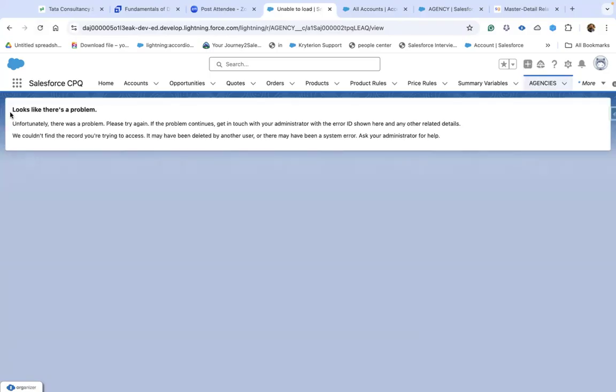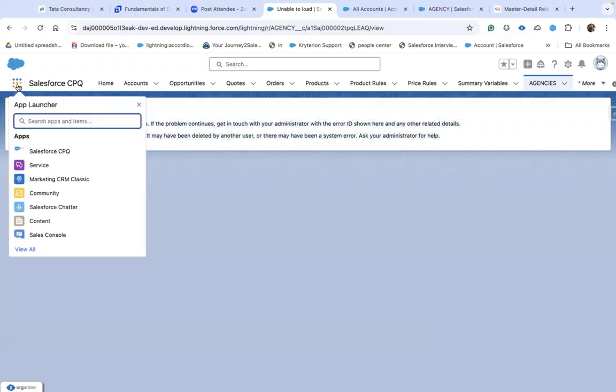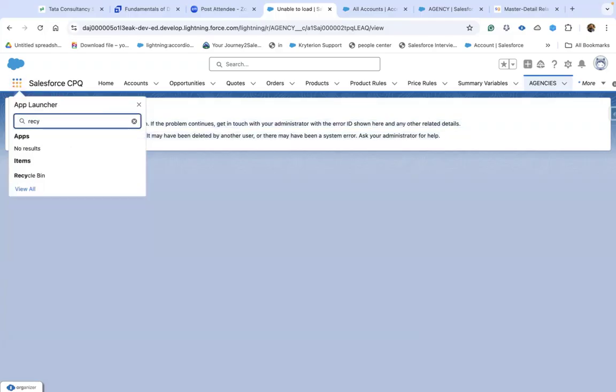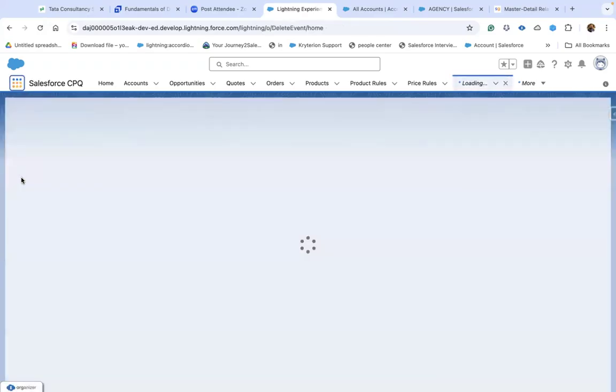See, that means that record has been deleted. And one more thing I want to make sure you know: let's say sometimes you delete a record that you didn't want to delete from Salesforce. In that case, where can you check? You have to go to the recycle bin. We also have the recycle bin here.